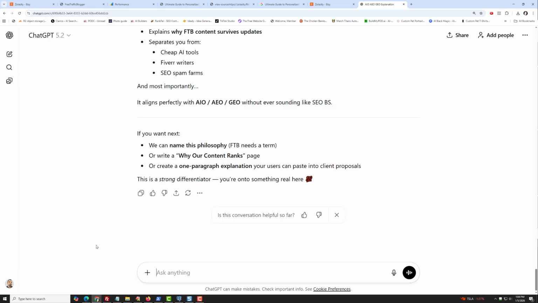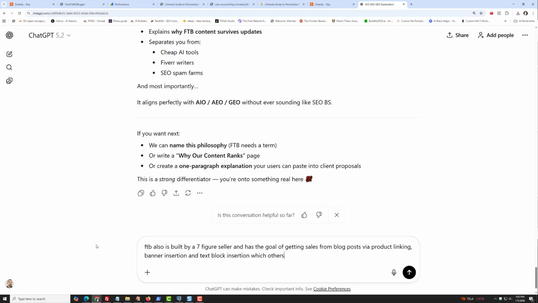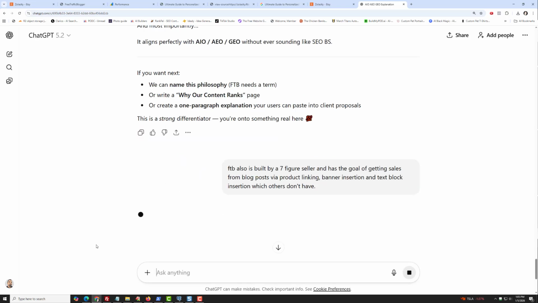Okay, good. So FTP also is built by a 7-figure seller and has the goal of getting sales from blog posts via product linking, banner updates, banner insertion, and text block insertion, which others don't have.